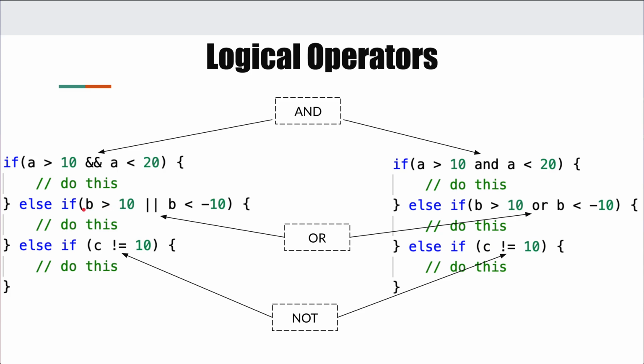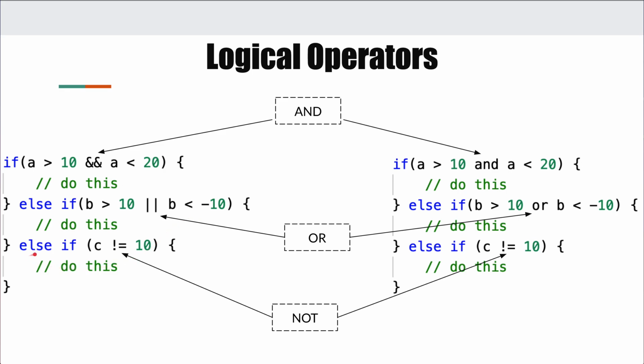So here, look, we have B is greater than 10 or B is less than negative 10. You can already see off the bat that both of those cannot ever be true, right? Because we're talking about completely different ranges of numbers. So if I said 15 for B, 15 is greater than 10, or 15 is less than negative 10. Well, the first one's true. The second one is false, but this is an or relationship. An or just needs 1. So because this one was true, this whole thing evaluates to true, and that would run. Now they both can be true, that's fine, but as long as one is true, it'll run. The only time this won't run is if both of them are false.